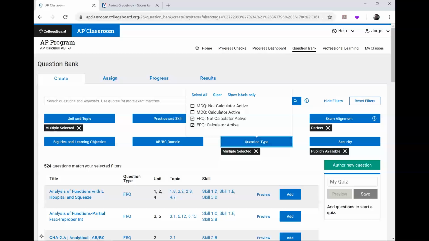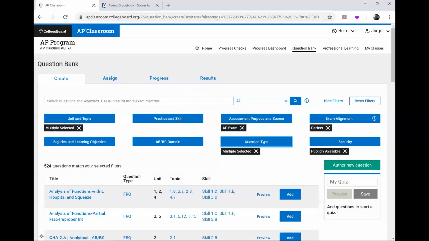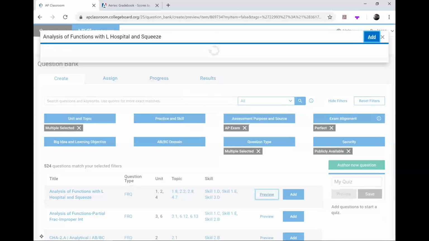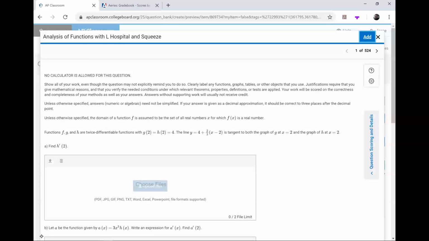Those are the questions. Now you could do multiple choice if you want, but they're not going to show up on the test. But the multiple choice questions will help you in just practicing more things. And remember, once you go to preview, here's one of them that I have for preview.